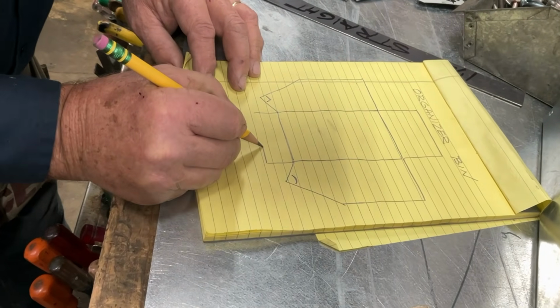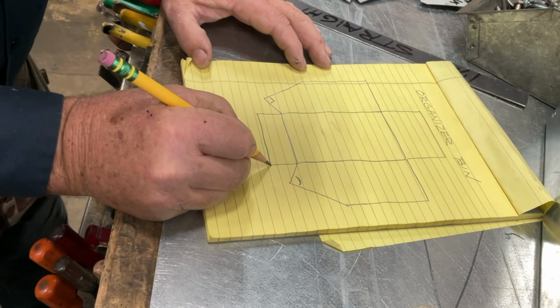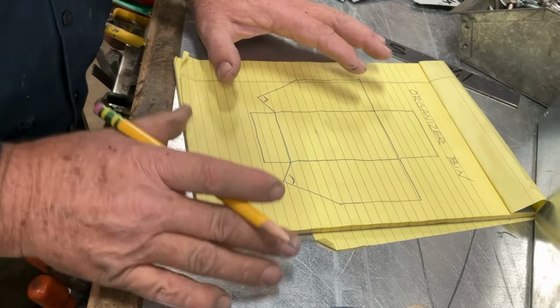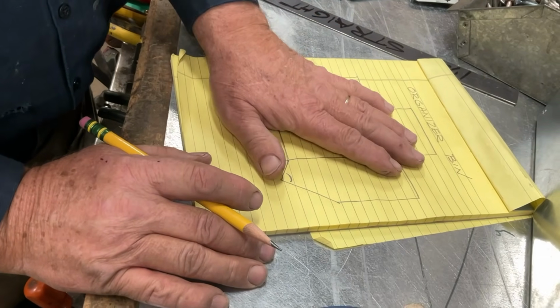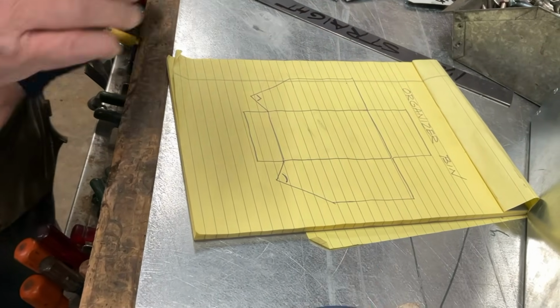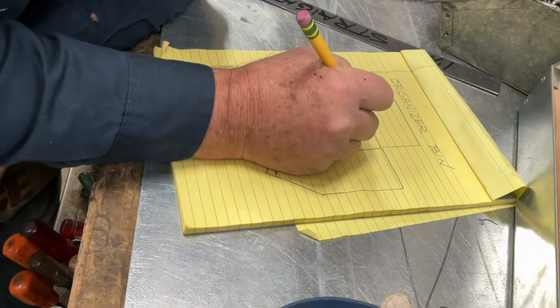So let's connect that. Now we're going to add. So, okay, you know what? First, one thing I want to say about this is our pattern right here. This is what this tray is going to look like. So that's the first step we always do. And since we've done that, let's go ahead and mark this.